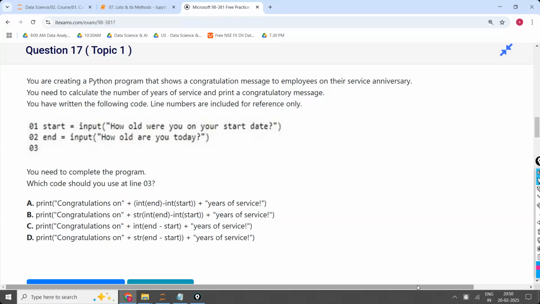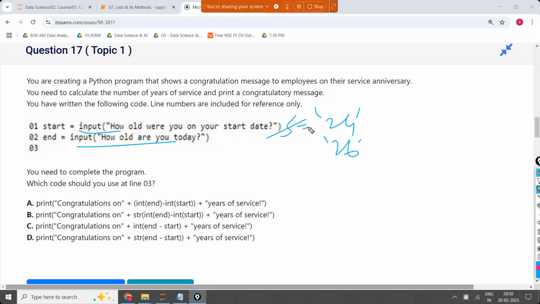So what is the answer? First, how many years old on your start date? Let's take some number as 24. How many years old today? Some number, 26. Input means obviously it will be in the string type, right? So start is equal to string of 24.